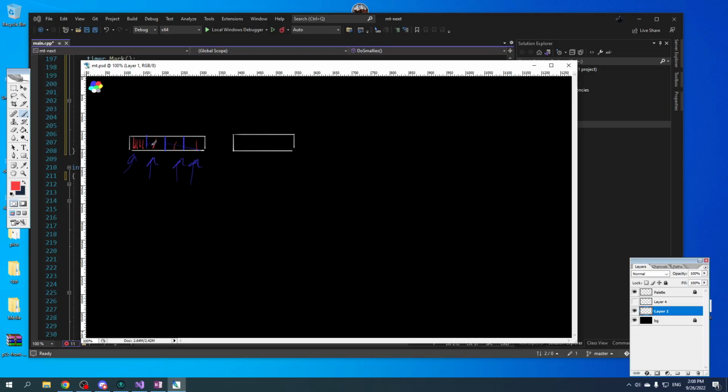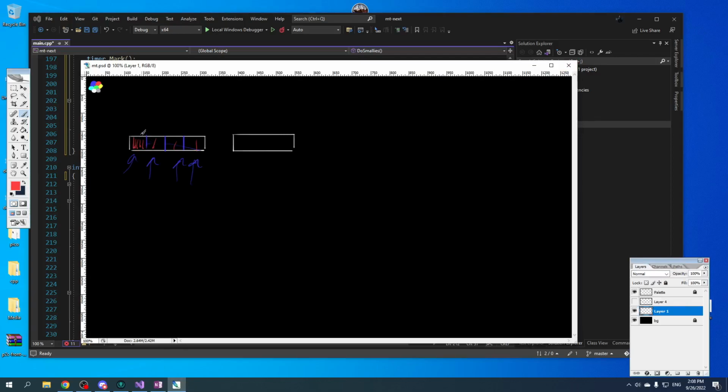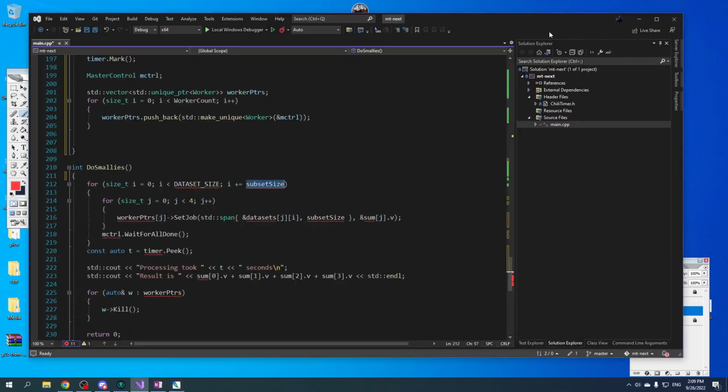I don't know, a workload. I don't know what I name things anymore. But we have to give them names, otherwise we're just going to confuse ourselves later on. So this is a chunk, and this is a subset. That chunk is divided up into subsets, one subset for each worker to work on in our current situation, which will differ.